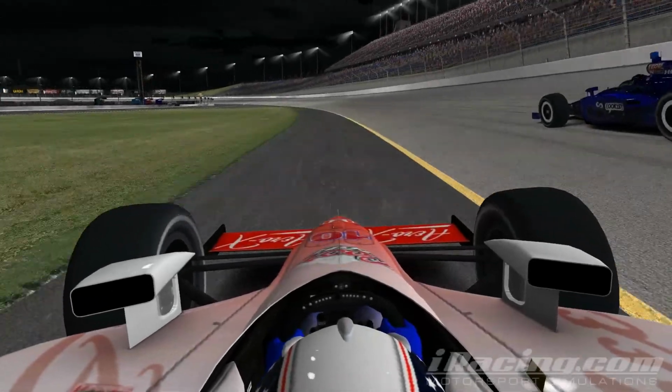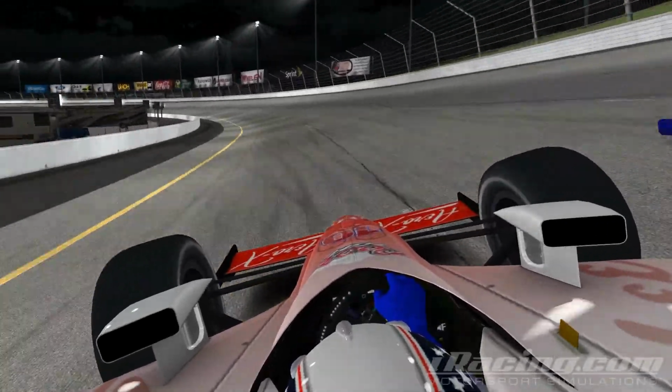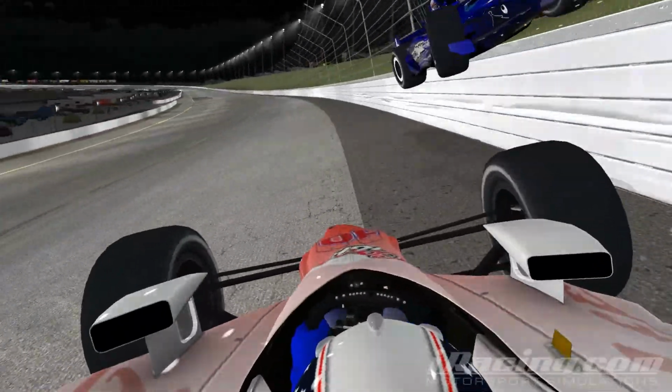Let's move on to some track awareness. In this particular case, you're going to see a car that is below another car. He actually goes below the apron in this case. This is not a very smart thing to do because you're putting the other driver in a very bad situation, and they do not have to move for you. Quickly, the car ends up pushing up on the track because it doesn't have enough grip or enough angle to take the corner at that speed, and causes a wreck between both cars.